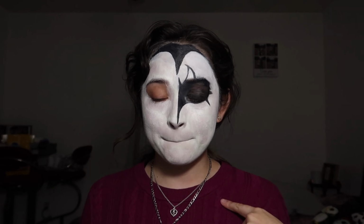I realized I messed up. So I painted white over it. So I took it off, painted white, and now I'm going to redo it. And hopefully this time it comes out good.